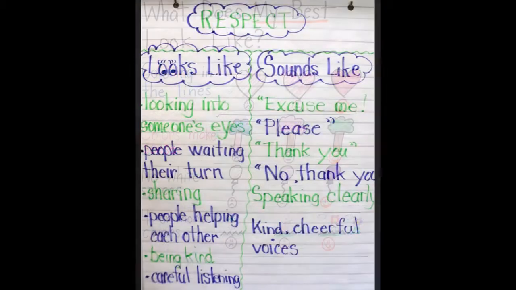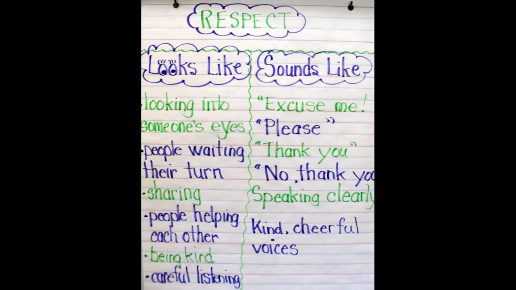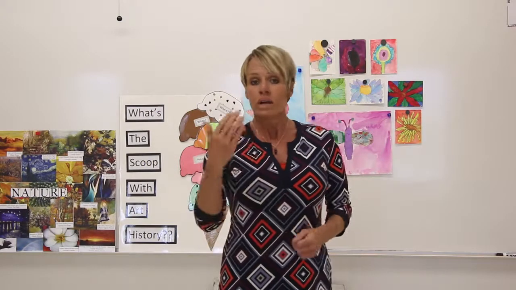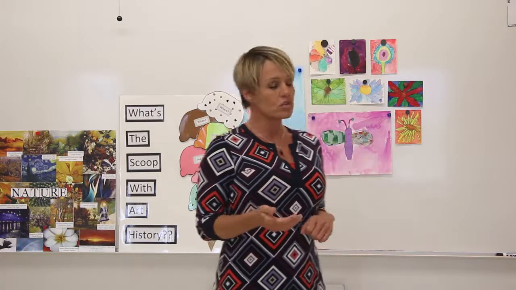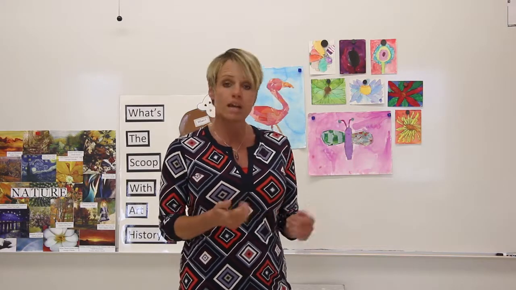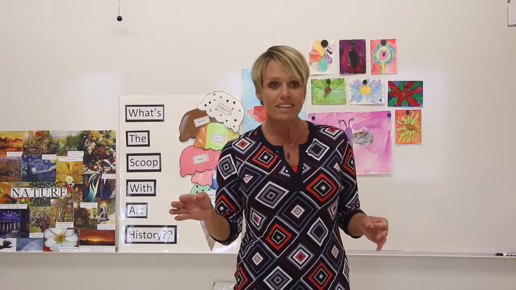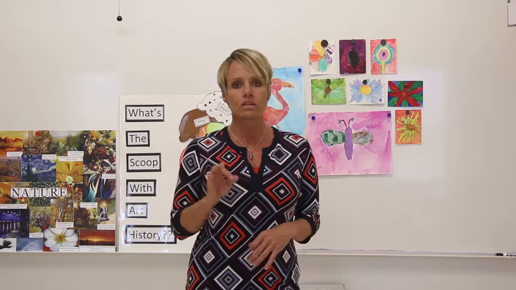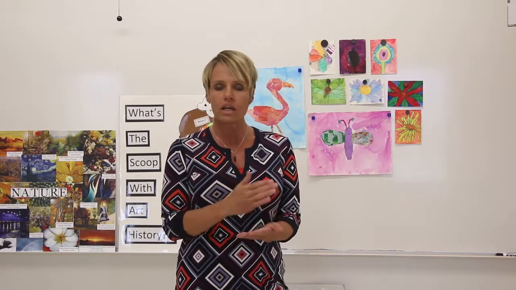Some things may be treat our materials with respect or come prepared for class. Whenever you establish rules like that at the beginning of the school year, it's very important to be clear as to what they are. If you say, come prepared for class, what does that mean? If you say, treat our materials with respect, what does that mean? What does it look like? So make sure you're always very clear as to what your expectation is.